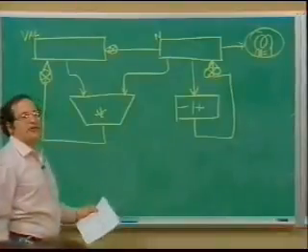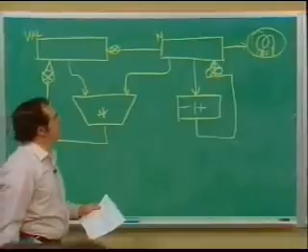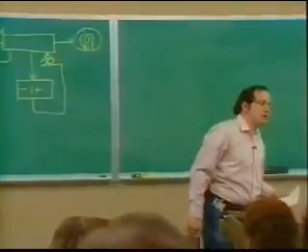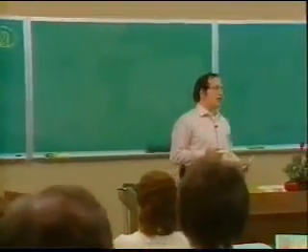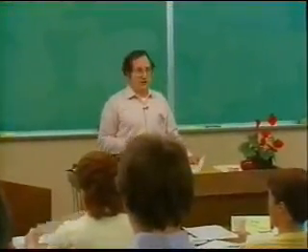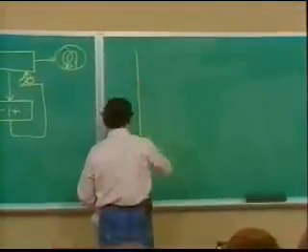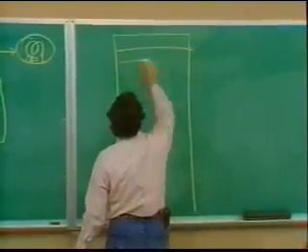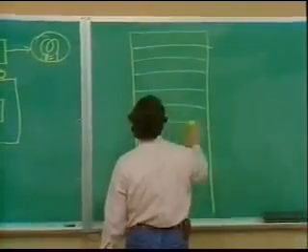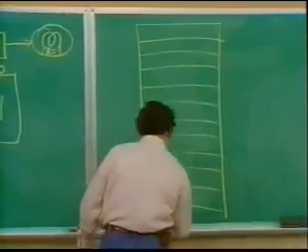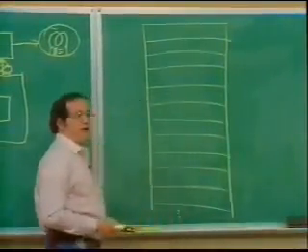Now, there's a little bit else I need. It's a little bit more complicated. Because I'm also going to need a way to save away the things that are going to be needed for resuming the computation of a factorial after I've done a subfactorial. What's that? One thing I need is n. So I'm going to build here a thing called a stack. The stack is a bunch of stuff that I'm going to write in sequentially. I don't know how long it is. The longer it is, the better my illusion of infinity.